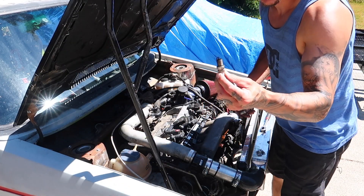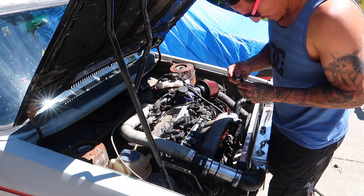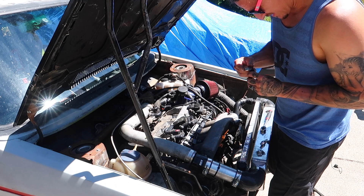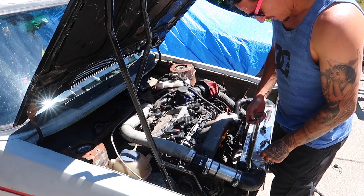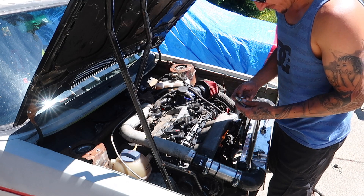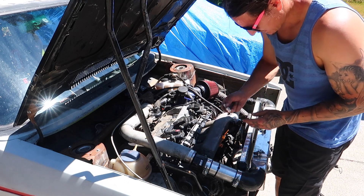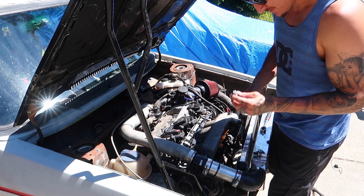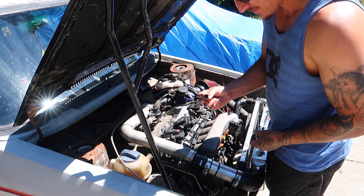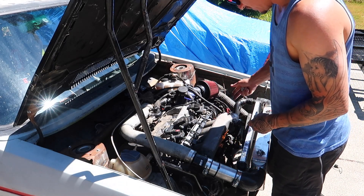I have one of the old plugs here - it was just dumping so much fuel. I wanted to check what gap they had. The old ones are about 30-32. The new plugs I'm using are around 30, but I'm bringing these down to about 28. These are the correct plugs for a tuned 180. The previous owner was using some AutoLite crappy plugs.